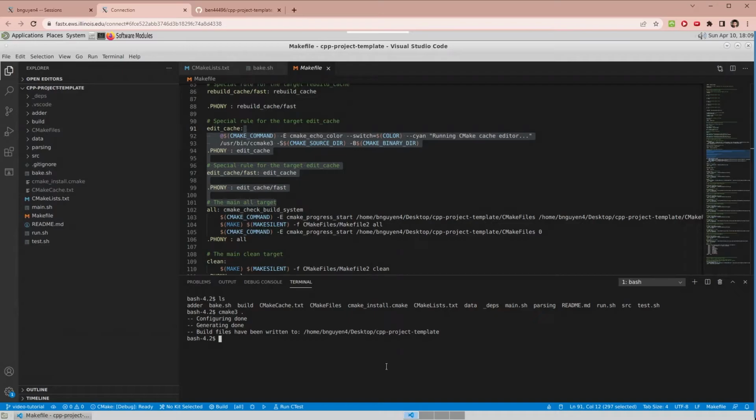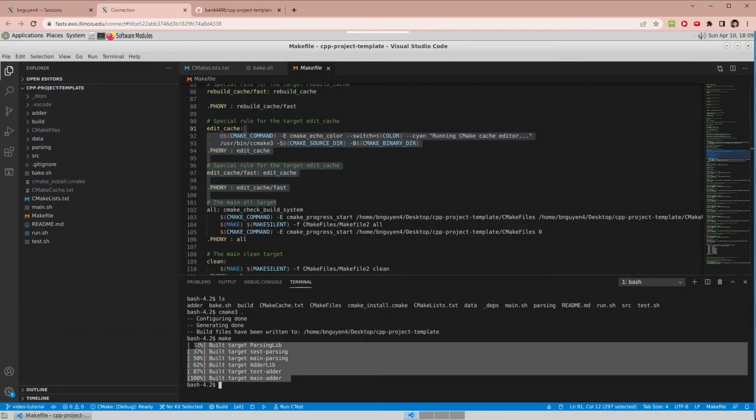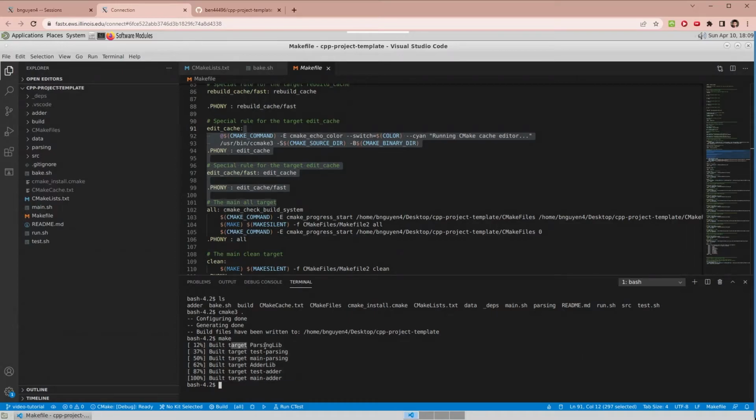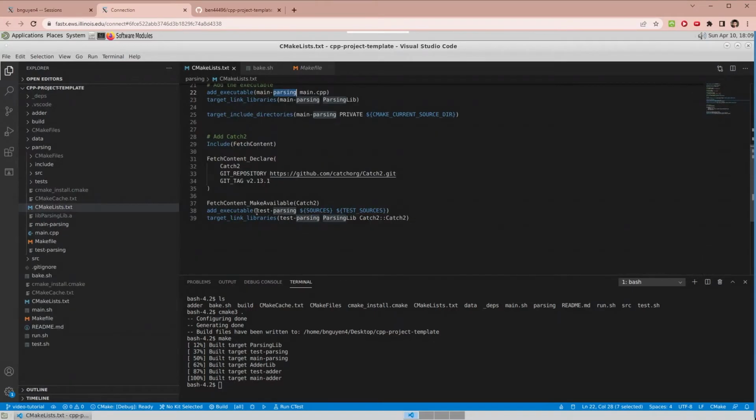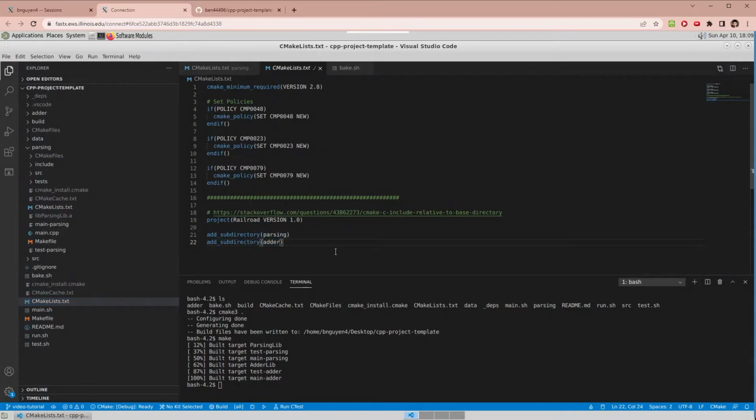All right, and then after you've built it, you want to actually make the executables. So we're gonna run make just like from your class. And as you can see, it's built all these targets. So it started off by building this dependency called parsing lib. It built these targets from that cmake file, if you remember. And then it built adderlib, and then it built those. And how does it know how to build those? Well, we told it to basically look in there in our cmake. So that's what it does. There's a dependency there, okay? By the way, this project thing, you don't have to worry about it. This is just a name for it.